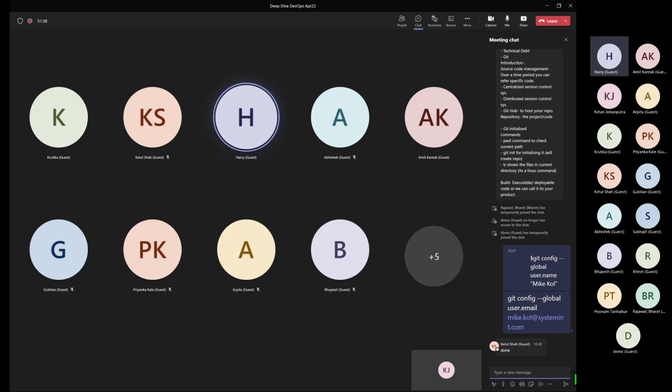That is called history. You have to type two commands: the first for user.name, the second for user.email with your email ID.